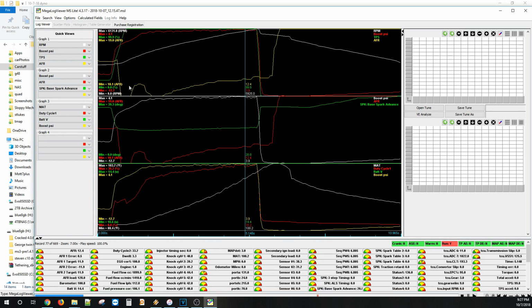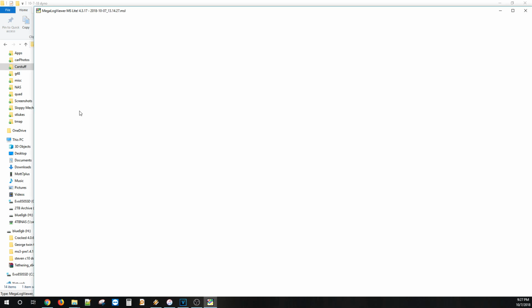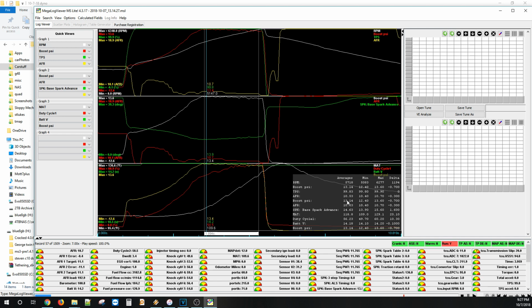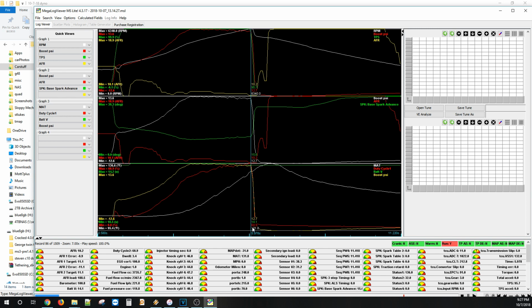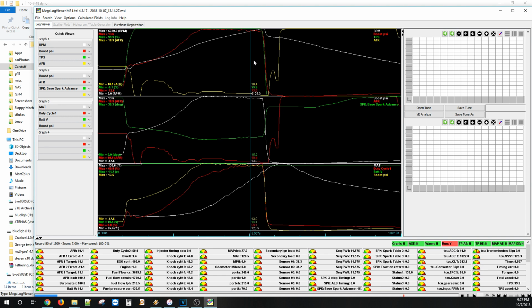So we trimmed this more and more, and I worked on right when you stuff it wide open, it had a fat part of the map, so we trimmed that up too. And one thing, I'll just jump farther down, to when we were making about 12 pounds or so. I'm still working on trimming this out, acceleration enrichment and the map together. Low boost here, 12.2, and then transitioning into a high 10, and this was 13 pounds, average of 13 psi, average of 14 spark up top. We are at 60% of the injector on 12, 13, 12 pounds.